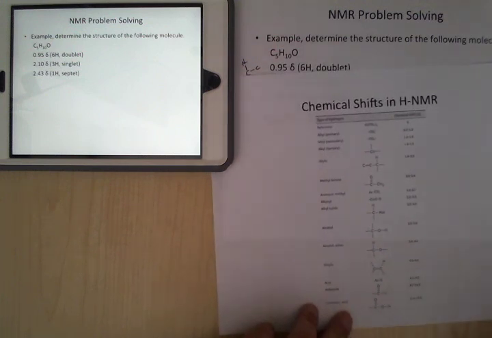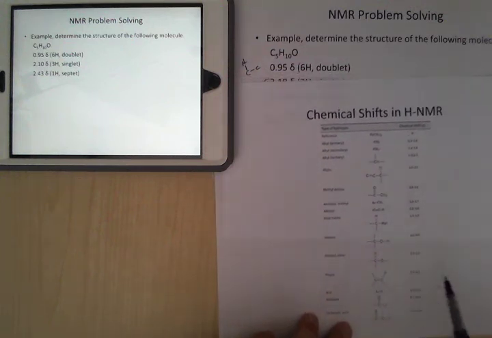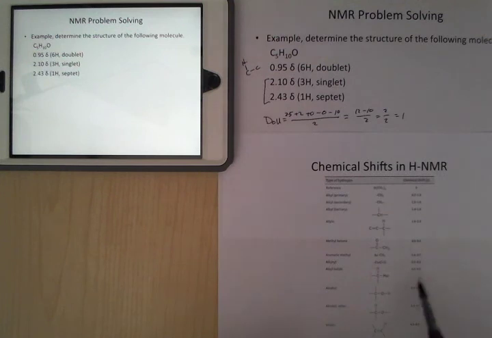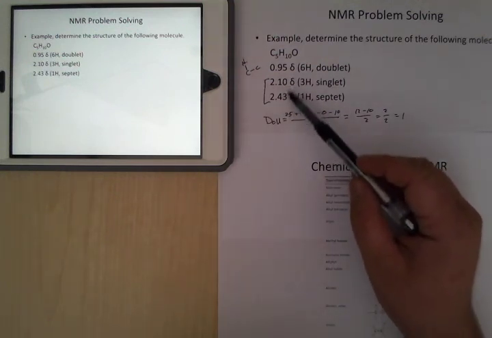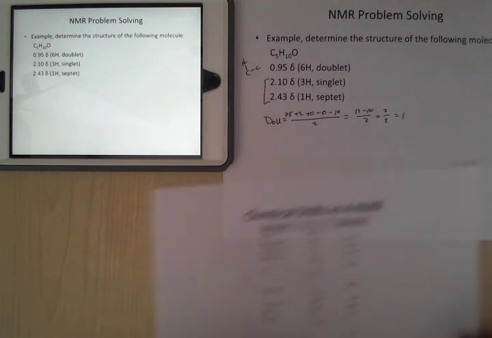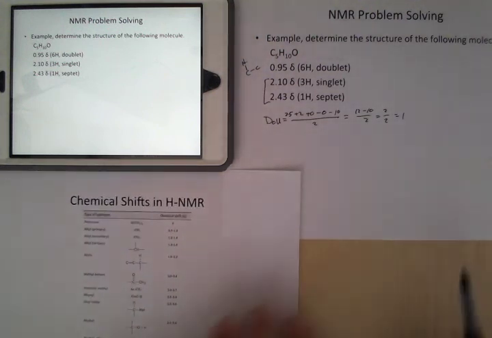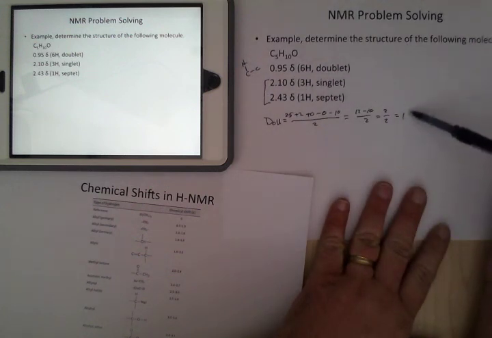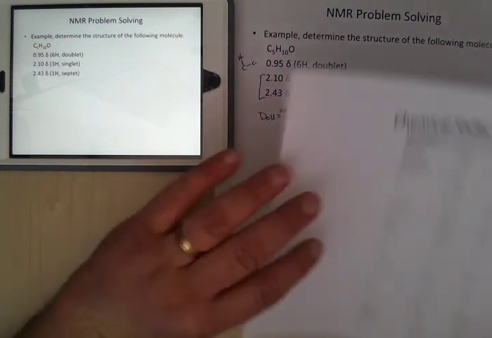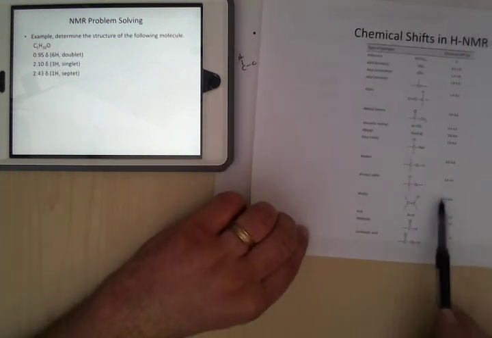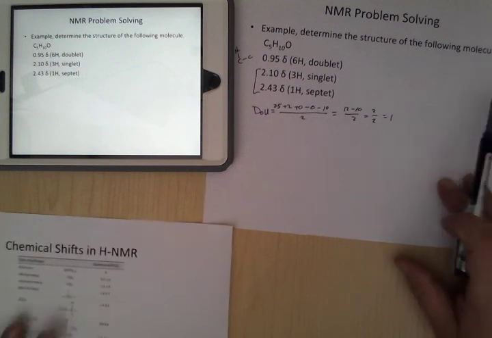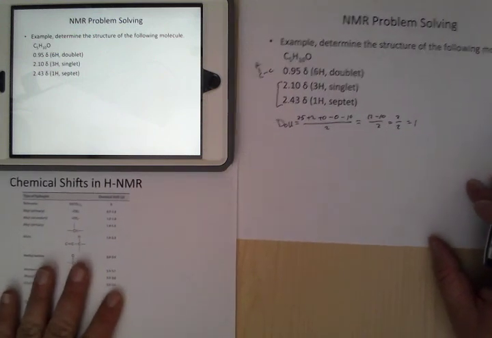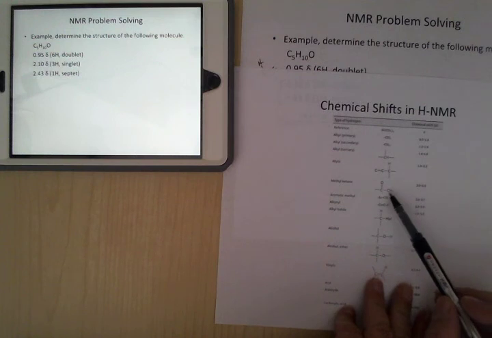So you could have an alkene, and I guess you could have a ring too. That's another thing to think about. We have to keep an eye on what's going on here. So it's probably not a double bond, because we don't have them in the right position. It would need to be within this 4.5 to 6.5, and we're not seeing that. So it could be a ring, or it could be next to a ketone or something like that.